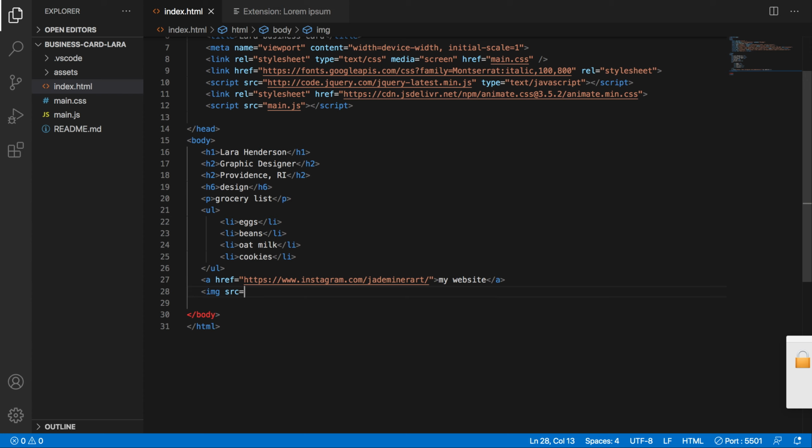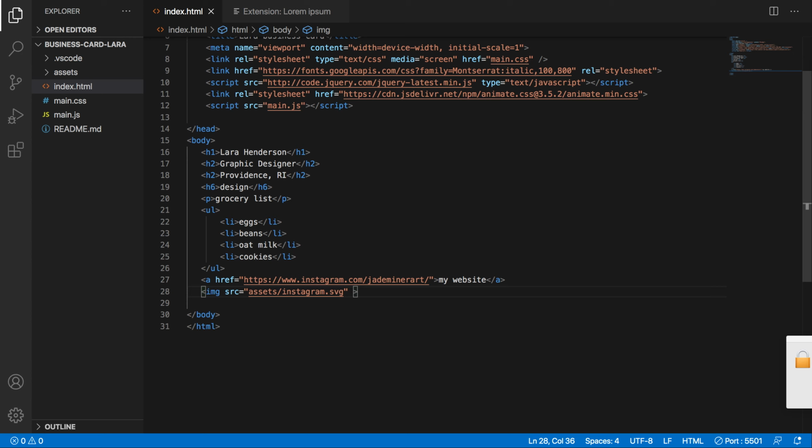So I'm going to do an equal sign and then a quote. And then VS Code is very smart. It wants to help me navigate to the right folder. So again, because I have everything organized in that assets folder, I can click right here for assets and then find my Instagram.svg. You can see there's an opening quote here, a closing quote here. So that is working well. I can close off that image.